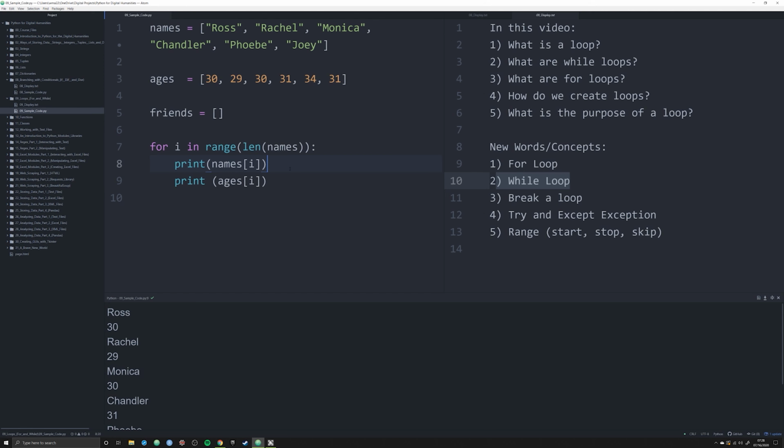This is fantastic. So what can I do with that? Well, I don't really care about printing it. My main goal, my objective here, is I'm trying to append friends.